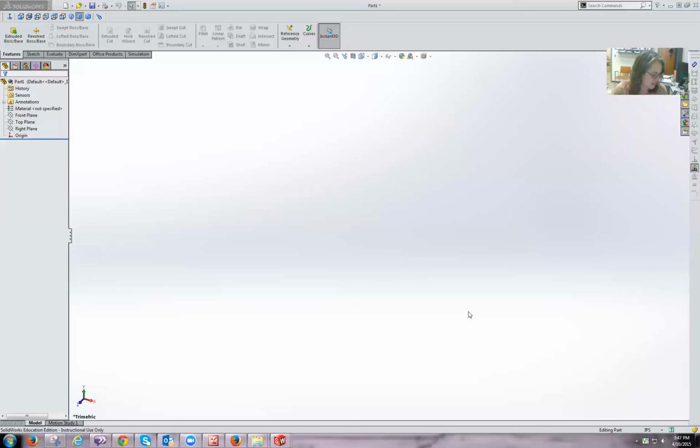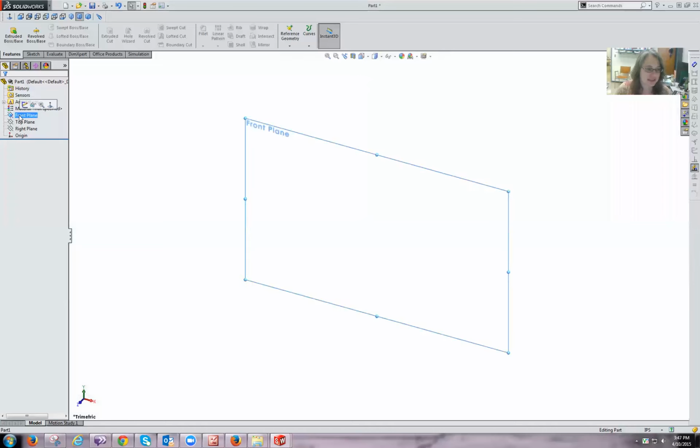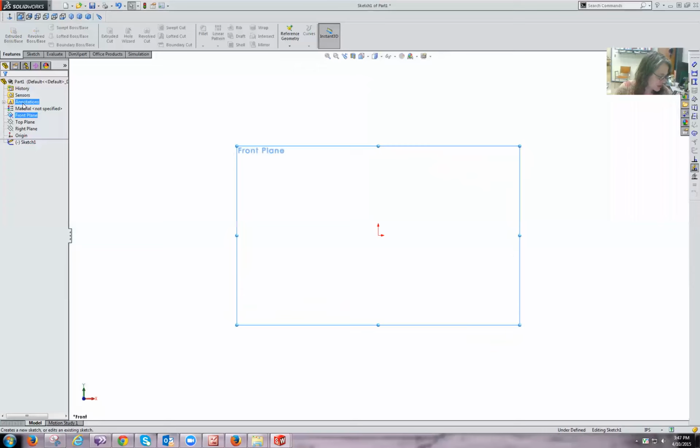So I'm going to give you my screen and we're going to get started building this machined block on page 8-1. Make sure your units are in IPS, and if you want, set your view to plain white. Let's begin by selecting the front plane and opening a new sketch.